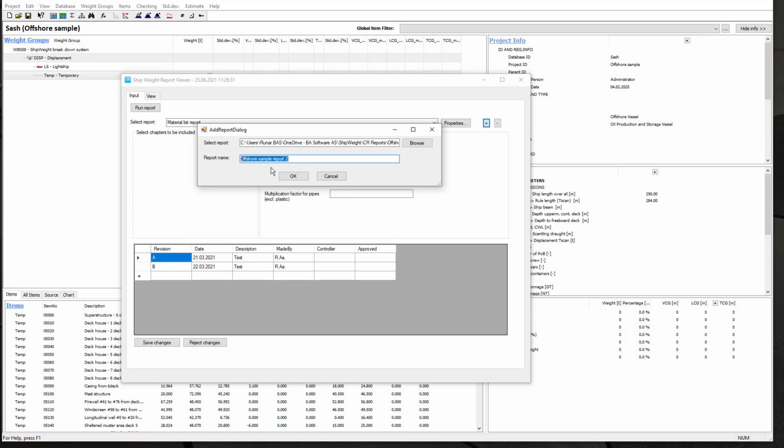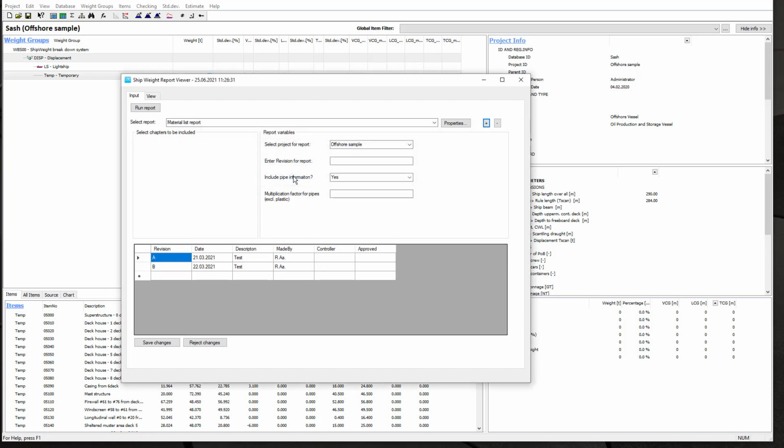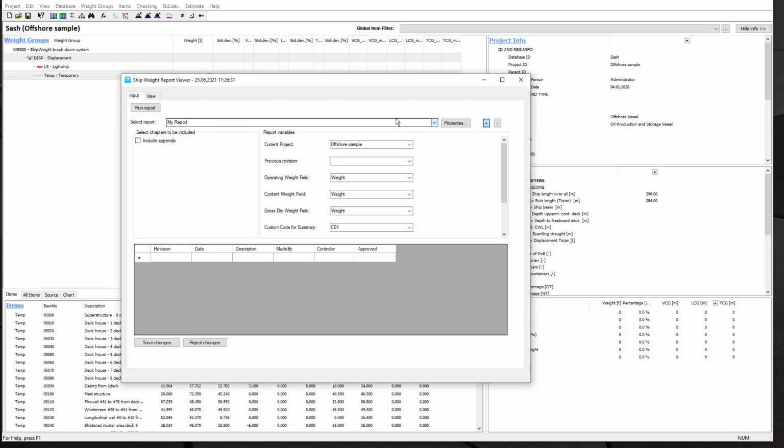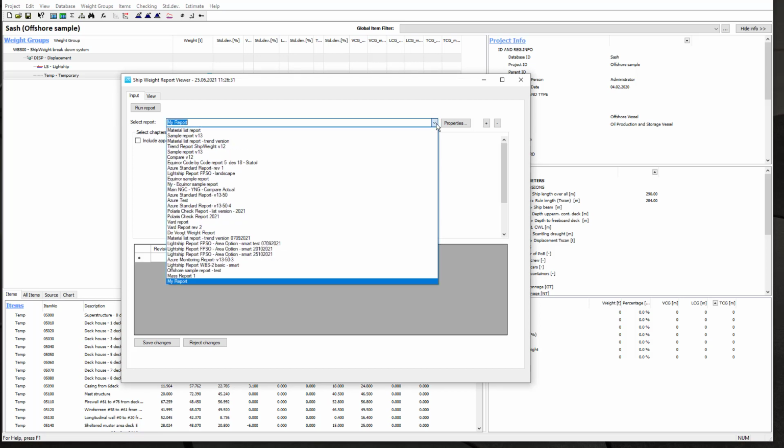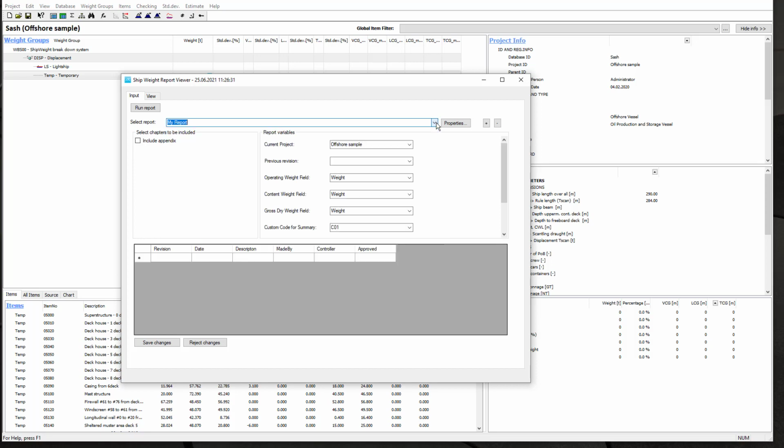By default it suggests the file name, but we can call it just my report. So this will be the report name then. It gets in the list here. So now my report has become a selection in the list, and I don't have to select the file anymore. I can just find it in this drop list when it's been added. If you want to remove one from the list, you select it in the list and click the minus.